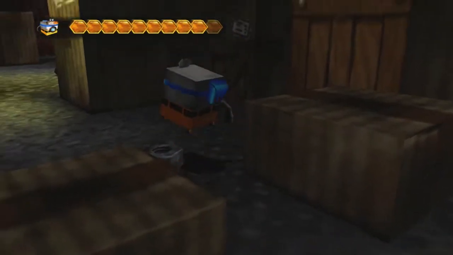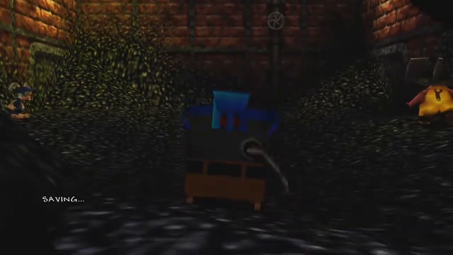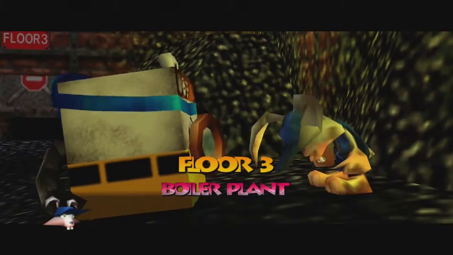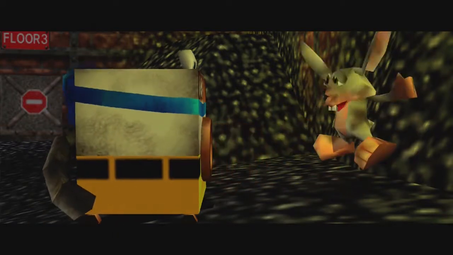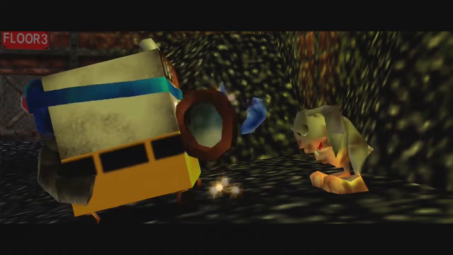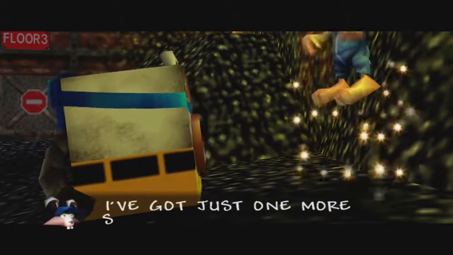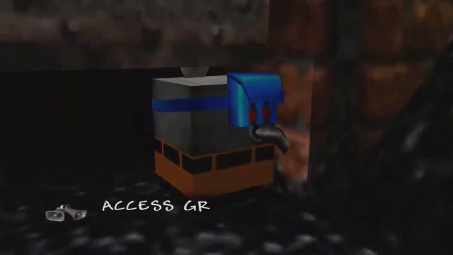Remember, there is the boiler plant over here. Access granted. And we have this guy here. Have you still wash if you don't mind? Yeah, this is the other side of the boiler room, which we were in before. It was just a little while ago. Just one more, and that worker is on floor 5. So floor 4, if you do some sequence breaking, is pretty much optional.